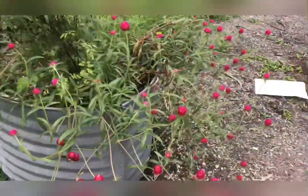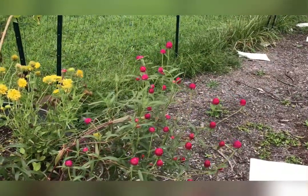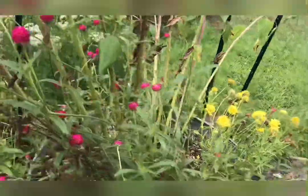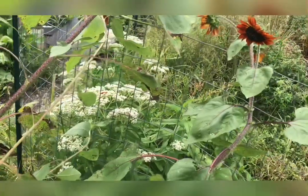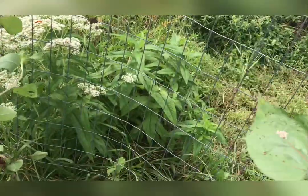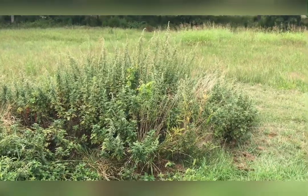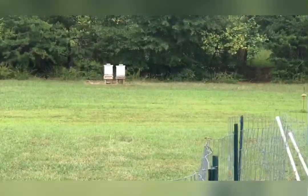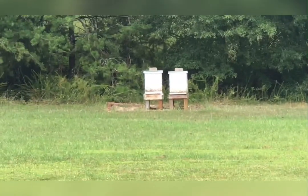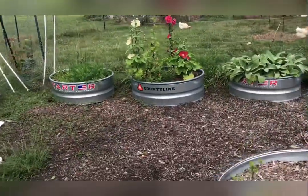This little flower right here — I've said in all my other videos how much I love it, but y'all it's just gorgeous. It just keeps on keeping on, doesn't care if it's dry or wet, it just keeps growing. Then the boneset over here — see those white flowers? I harvested some of that just now and I need to put a stake in it. I left some for the pollinators because there were a lot of pollinators on it. The mugwort I harvested some today too — I'm going to make some smudge sticks. Can y'all see those bees all over those beehives? They're bearding in the front of the hive, must be hot in there.